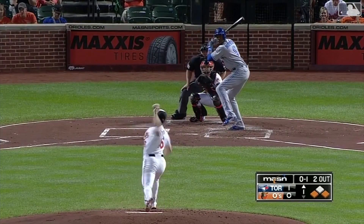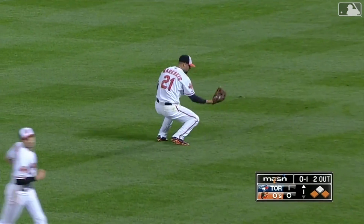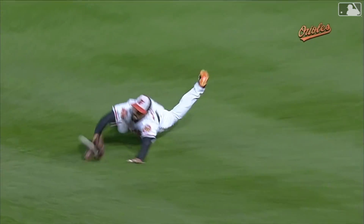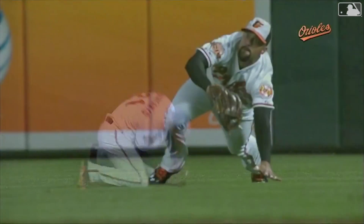Up and in — let's see if he can get it there, and he does. Bloop to right field, Markegas charges in on a diving drive, he made the catch! He just saved a run! Oh, what a play by Nick! Markegas saves the day for Wei-Yin Chen, and Chen gets out of the inning.